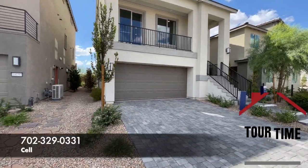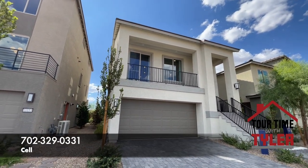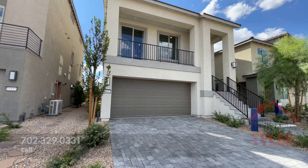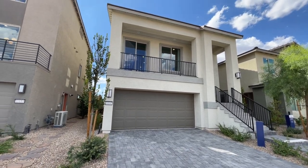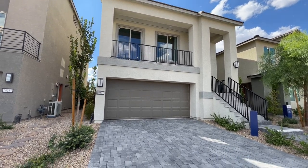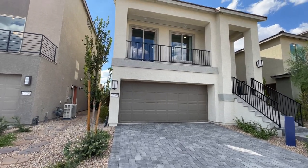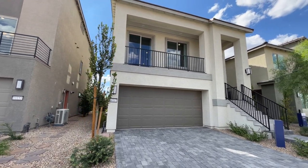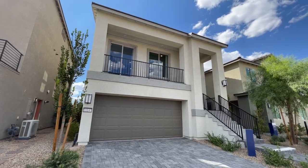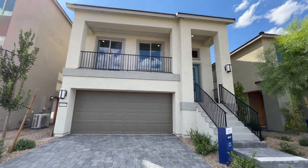Before we get into this one, this is a brand new home. If you are thinking about buying new, considering buying new, or want to buy a new home out here, call me before you call the builder, before you speak with the associates or come and take a look at them in person. If you do, you're going to work directly with the builder and their sales associates, and their sales associates don't represent you — they represent the builder. All they're there to do is facilitate the transaction. If you want representation, you need to call me first so I can call on your behalf.